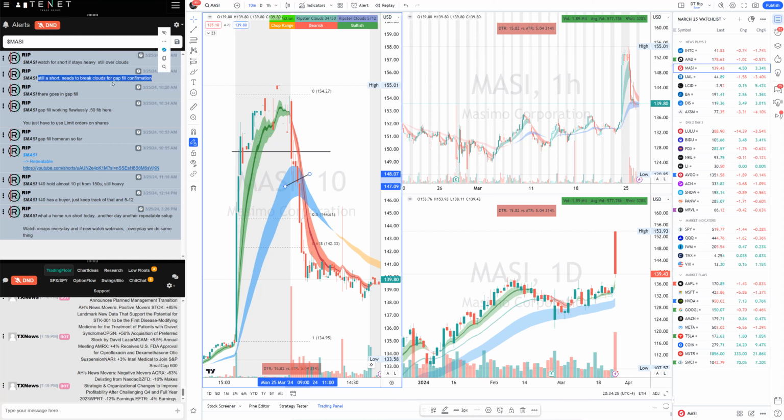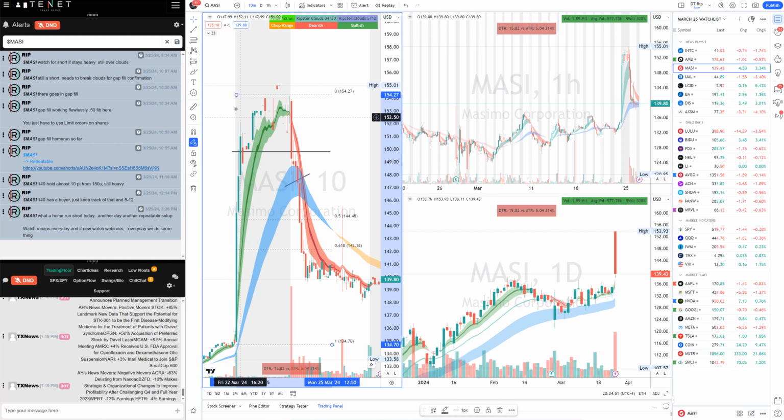Then, to confirm the gap fill, it has to break the clouds. So it breaks 148, and then it breaks 146, both the levels that I gave in the pre-market, and then we go into the gap fill. Our first target is always the 0.5 Fibonacci, and then it breaks that and goes to the 0.61 Fibonacci, which I draw from the market close to the 2-day highs. You can draw it anywhere here, like the 2-day opening highs or something like that. Then it goes there, and even breaks that 142, and fades further.